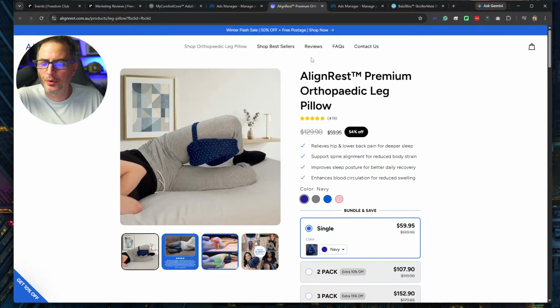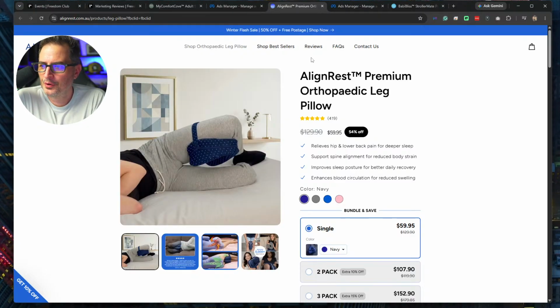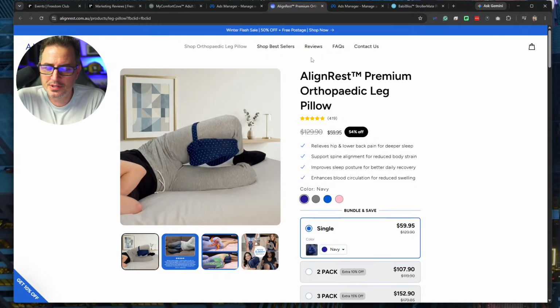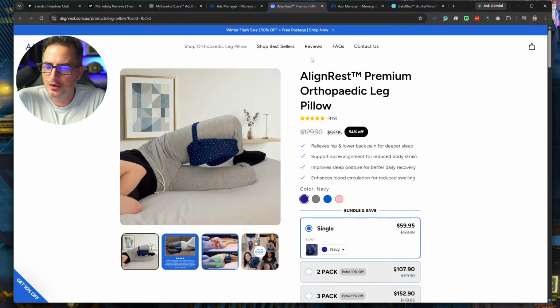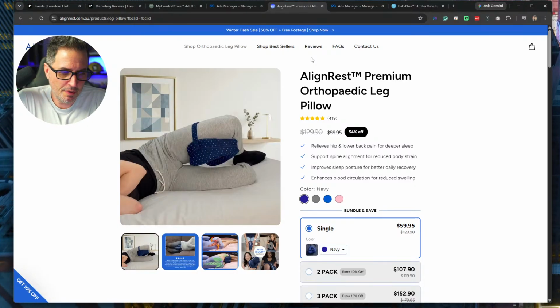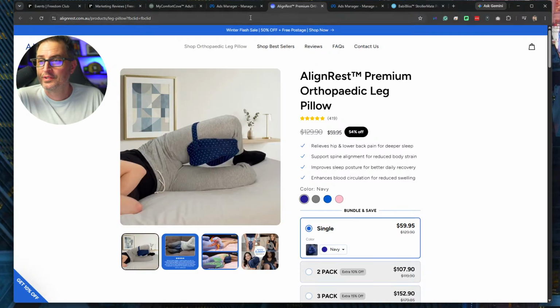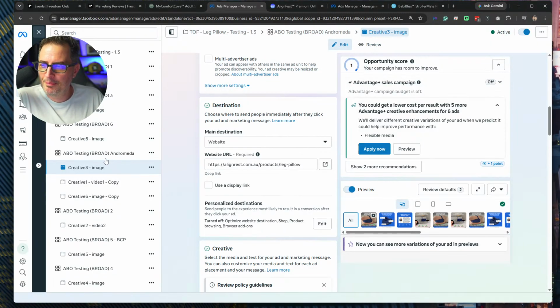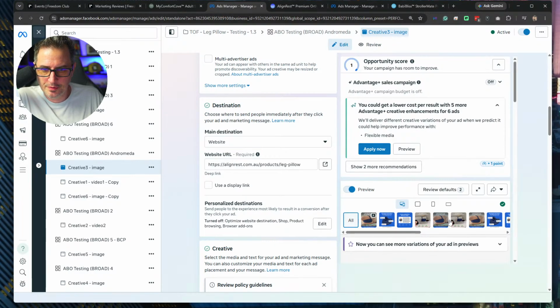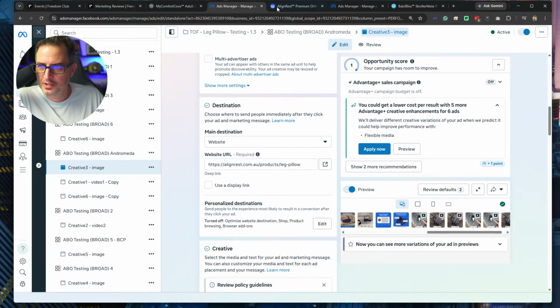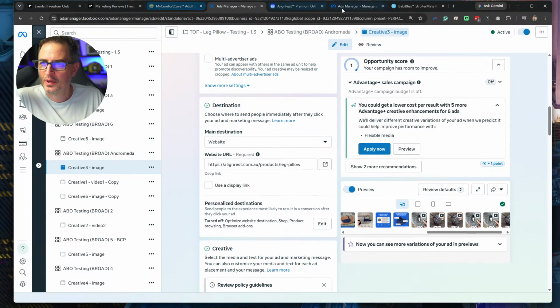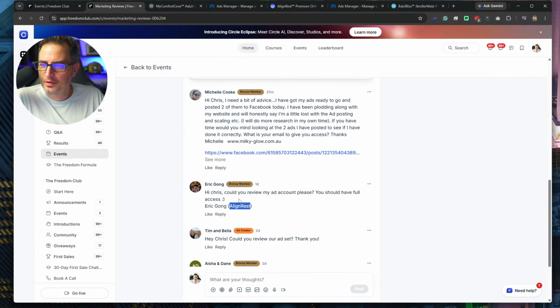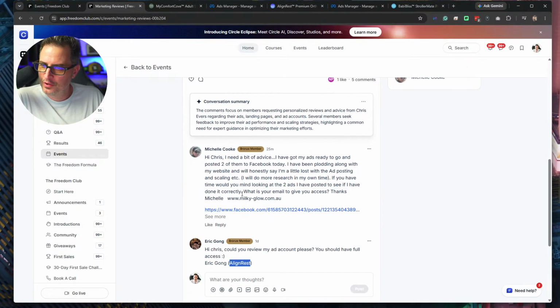And I want you to go on a mission to look at all of your competitors. Look at their price points, look at their packages, look at their unique selling points, and see if you can learn some things to add to your store that might make this perform even better. Same for your ads too. Let's clean this all up. Let's have a proper campaign with like 5 to 6 images and videos in there, and let's get rid of all of this nonsense here and see if it performs better, because it should. Now I think I had one more question, and then I'll answer your question, Michaela.